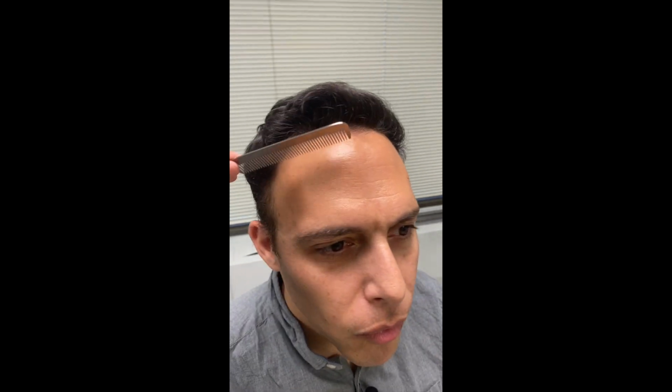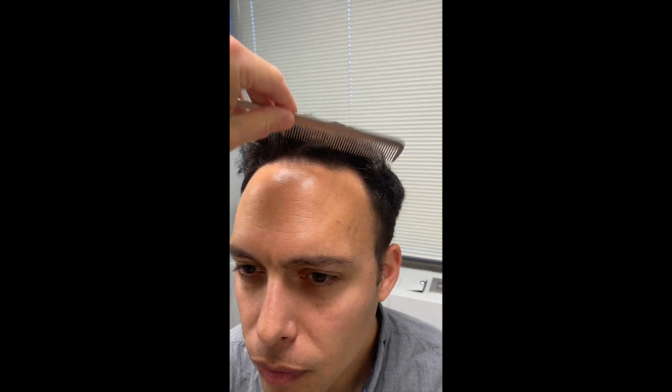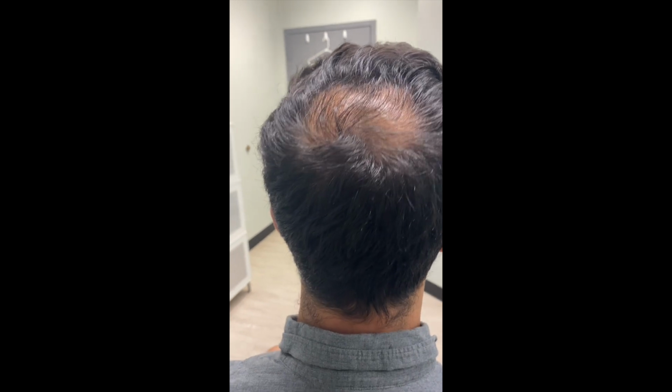I'm just going to zoom in to get a better look. This is not priority 1, but priority 2, we kind of say. But we should be able to finish this. So we're going to be working on the hairline. As you pull it back, it's a little more recession than it looks. He does a very good job of covering it. But his number one priority, believe it or not, is the crown. You can see it's definitely thin there, but he's got extremely good density.